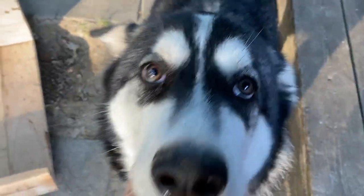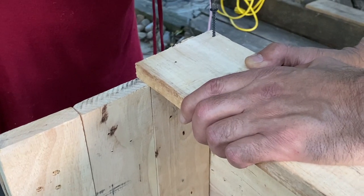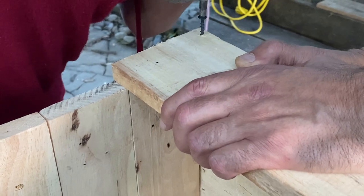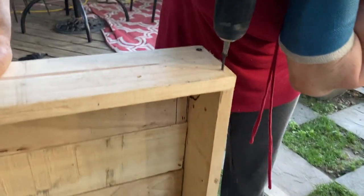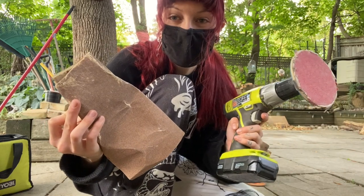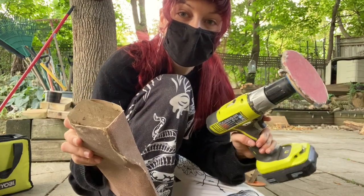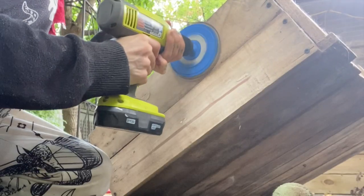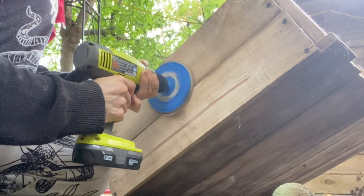We experimented a little because the wooden nails we had weren't the best quality, and instead of running back out, we just decided to use a drill and some screws to do the rest of the job. Now time to clean it up a bit more before we make it look pretty. I'm just going in with some sandpaper that I'm going to use by hand first for the tight nooks and crannies, and also the kind that I can use with a drill to do the majority of the work.